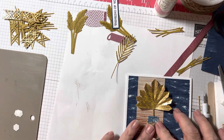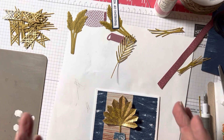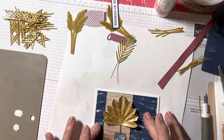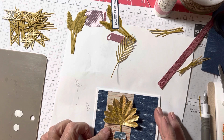Okay, that's so pretty. Okay, so where's my directions? I did write them down. I told y'all what size card base. And this blue piece of paper is 5 1/4 by 4. And this piece of DSP is 1 3/4 by 5 1/4. Okay?